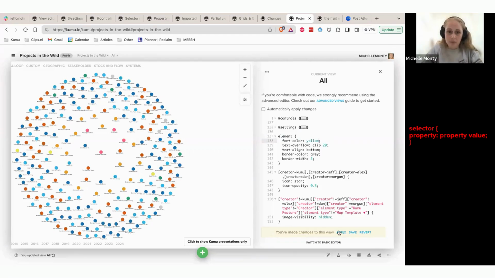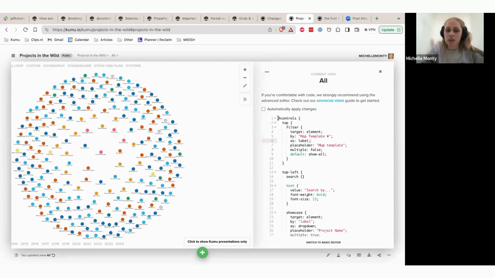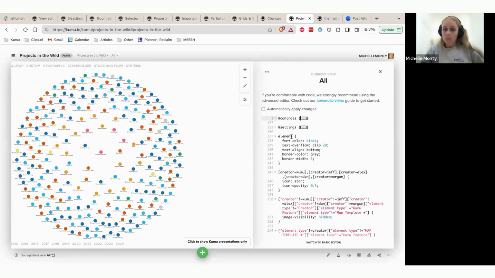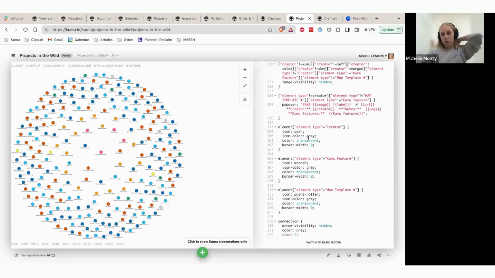As soon as I click apply, you'll see that all of my labels are yellow, which is very hard to read, so we don't want that. It's good to know that you can always make changes like that. So that's the most simple selector. Element just applies to all elements. The same goes for connection. You can have something that applies to all the connections. And let's see if I can dive a little bit deeper into a selector that's more specific.